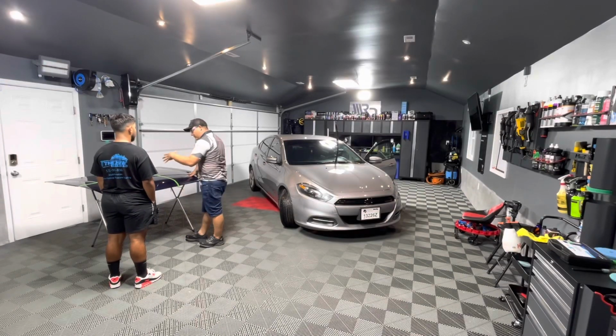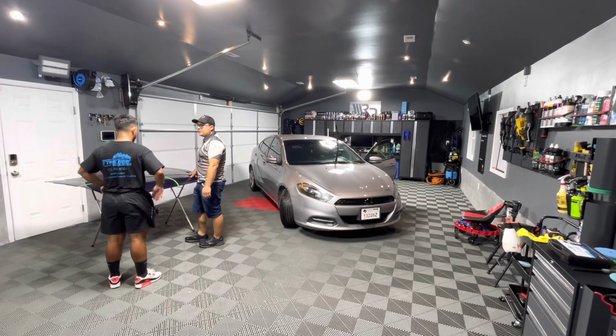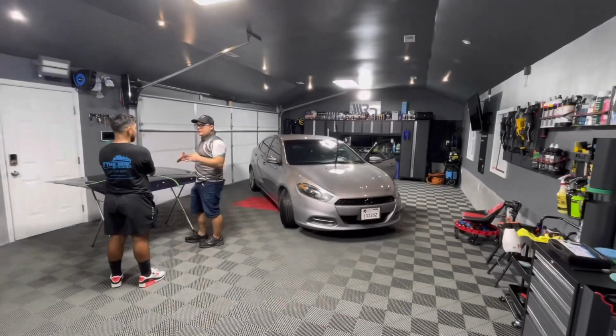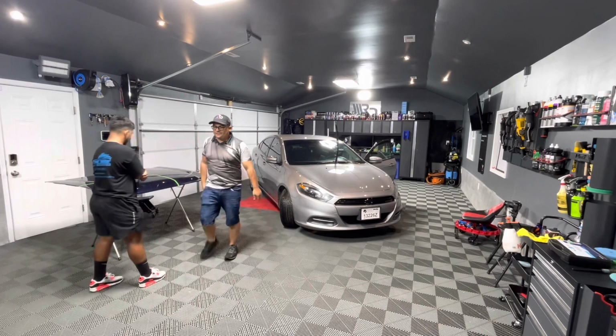Whatever you're going to be doing for the correction stages, because you can do one step, two steps, many things, wet sanding, all that kind of stuff. It's a little bit different, maybe not so much, but it depends on the quality of work that you're going to be doing as well. But yeah, we're going to go over all that stuff.